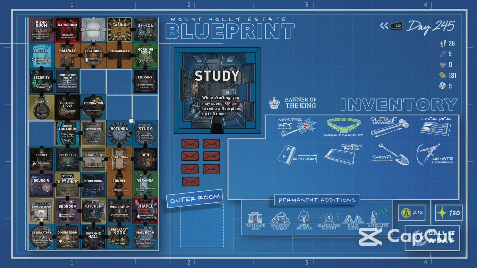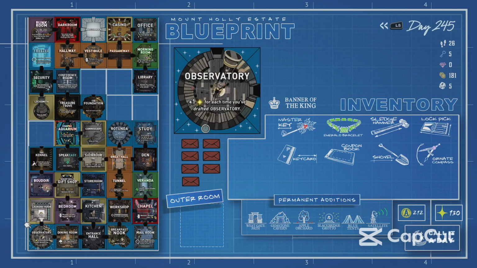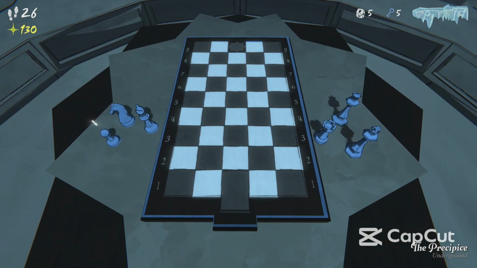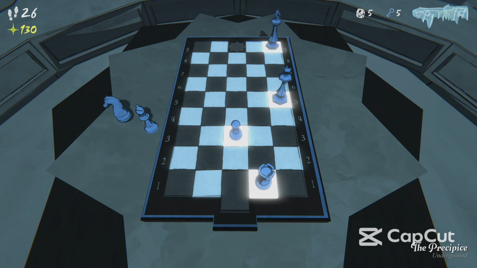Now that we are in the underground area where the chess puzzle is, I am mapping out the pieces. The chapel is where the bishop is, the nook is where the rook is, the observatory is where the knight is, the study is where the queen is, and the office is where the king is. And so I'm going to put those on here right now. There's the king in the office, there's the queen in the study, there's the rook in the nook, there's the pawn in the den, the knight in the observatory, and the bishop in the chapel.